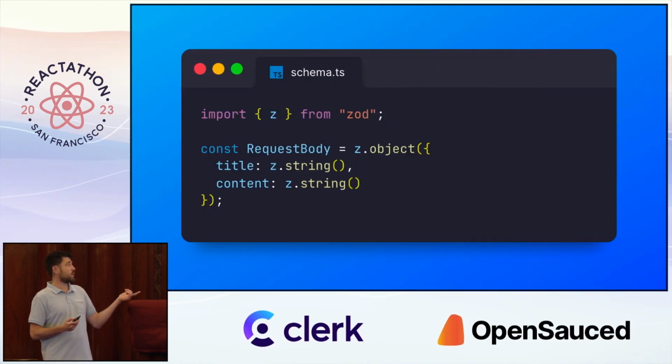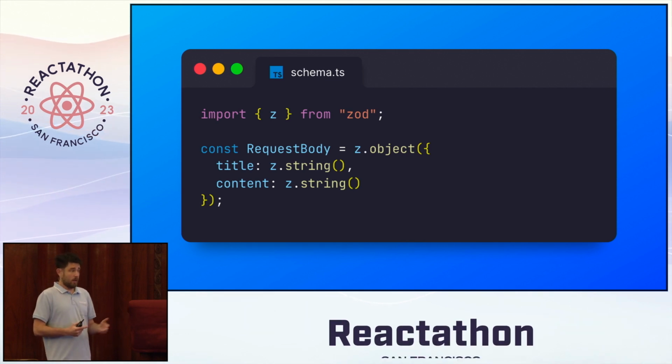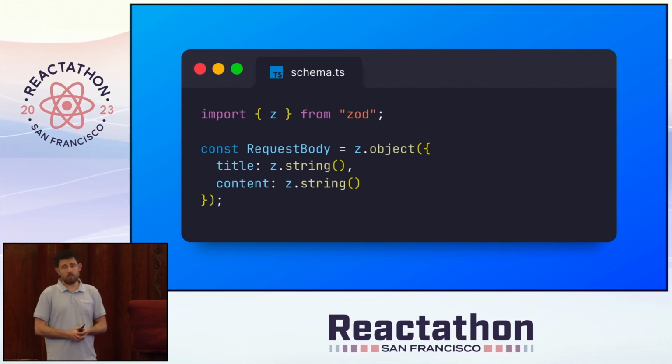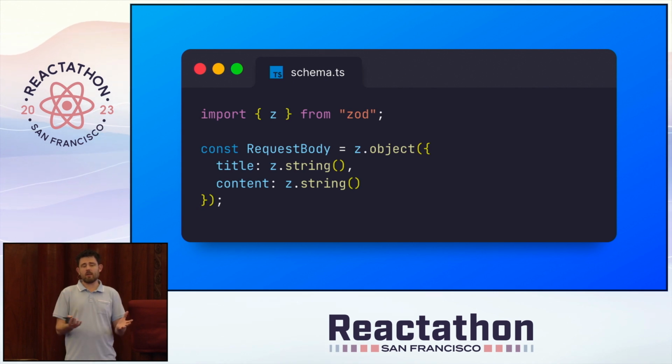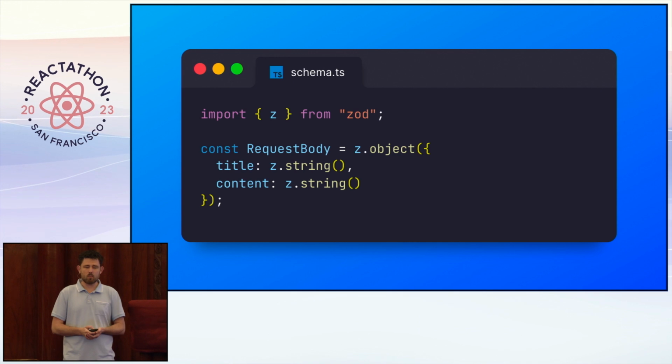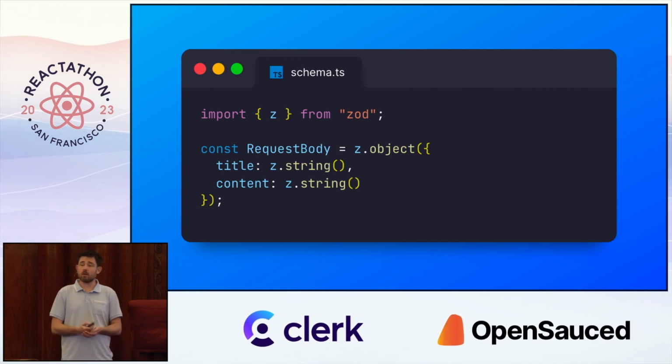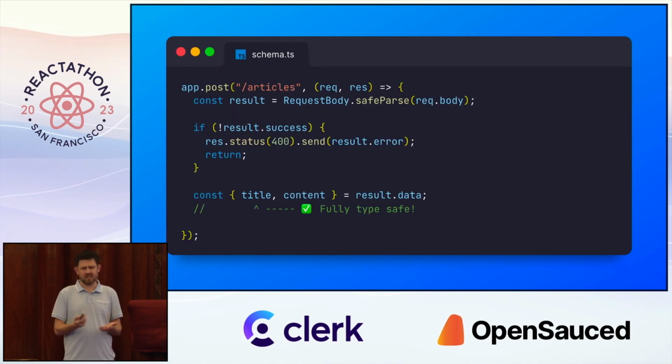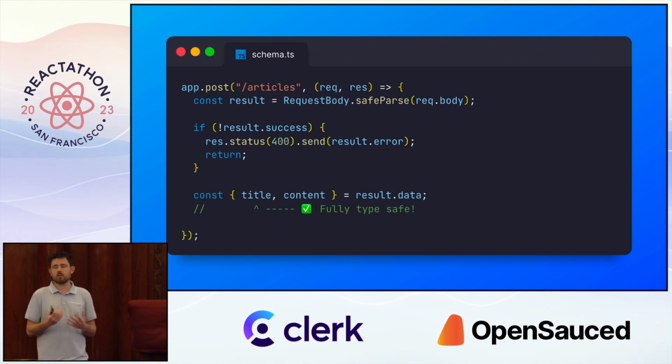How does it work? You specify a schema and you say, okay, my request body needs to have these two fields. This is a string. You put optional things in there. You can nest objects. You can describe anything you can in TypeScript, but you describe it using this kind of DSL, this kind of language that will then create a validator for you, right? Validators aren't new, but Zod is a really good one.